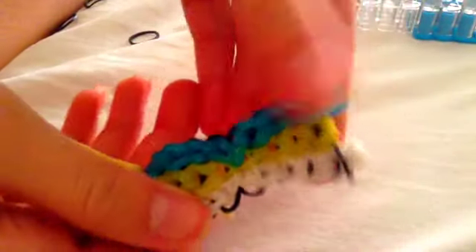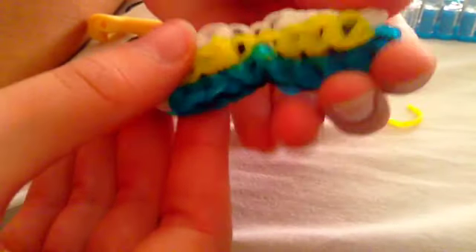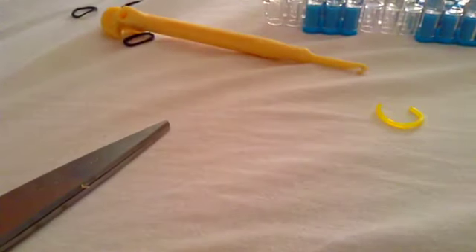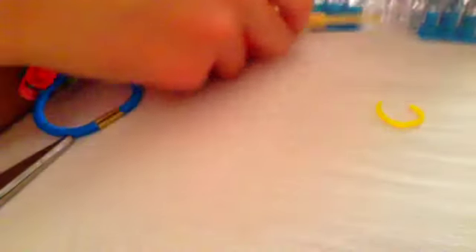So now it should look like this. Now we need to add whatever you're adding it to. You actually don't need this, so you're just going to take your scissors now and make sure you don't cut it on the knot. You want to cut it pretty short so you don't see it — about right there, I think, so that way it's not noticeable. And if you really want to, you can take a C-clip and just attach it like that — like this one is. Or you can just leave it like this one. It's totally up to you.